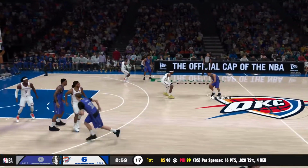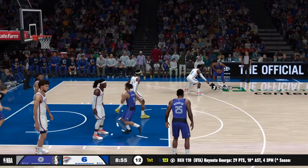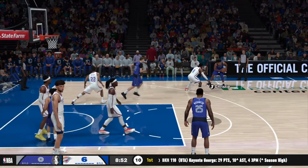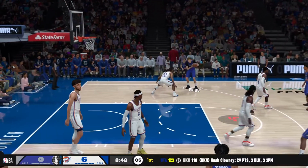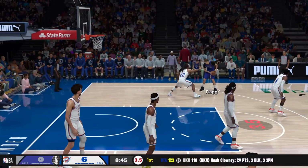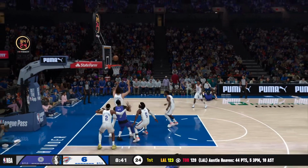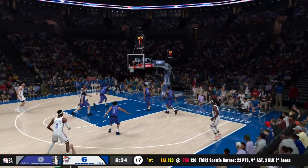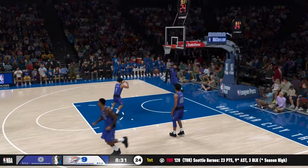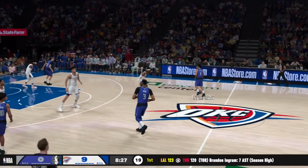Pass to Nembhard. Now, Christie. Flag sets a screen for Christie. Right wing, 5 on the clock. Here's Flag. Ball is covering. The Thunder leading by 6. Into the lane. Dort wide open. Drills it from outside. Oh, great ball movement there. Dort's gone 1 of 2 from three-point land.